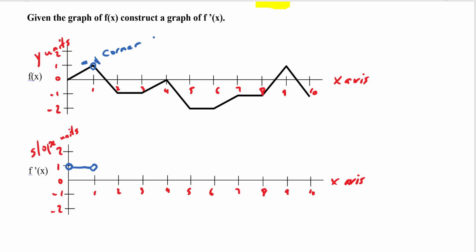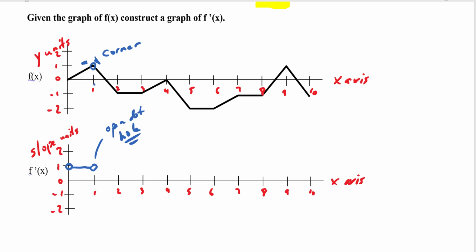And the deal is, we don't know what the slope is. That's why this slope is an open dot, because it's a hole. I'll write that. It's actually a hole. That's the better word, right? It's a hole because I don't know what the slope is. So when there's a corner there, I do not know what the slope is. Okay? So that's good.